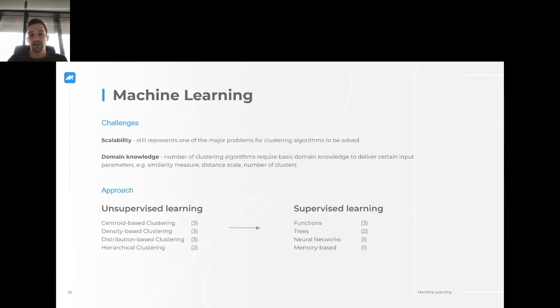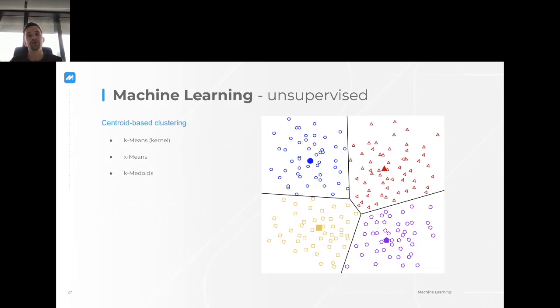For the centroid-based clustering, we tried out k-means, x-means, and k-medoids. It's a clustering method in which individual clusters are represented by central vectors, and data points are allocated to their corresponding clusters based on their proximity to that center. During the literature review, we found that centroid-based algorithms are highly effective when used on large data sets, but are sensitive to outliers and initial parameters. Nevertheless, we evaluated this approach as well.